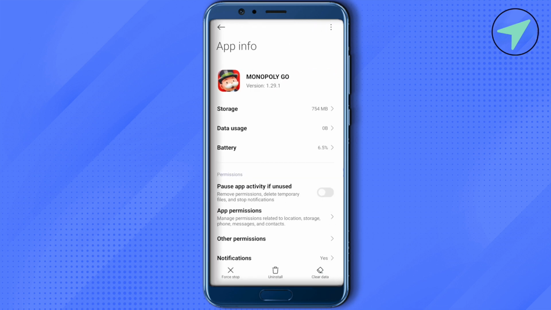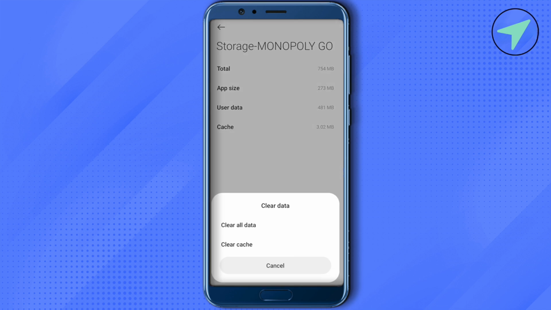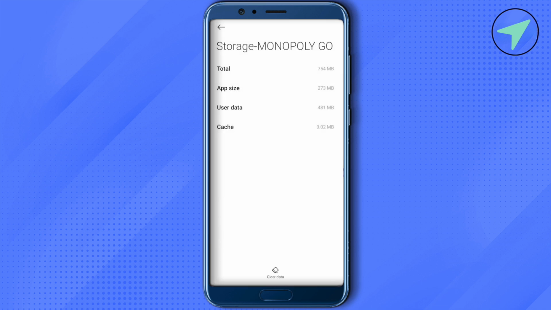Then you need to select the option of storage, then click on clear data, and after that clear up the data. And this way you would be able to remove all the information about you on Monopoly Go, and after that just simply log into Monopoly Go again, and this time connect your Monopoly Go with a different Facebook account, and as soon as you connect it you would be able to log in with all the progress that you have using that particular Facebook account.